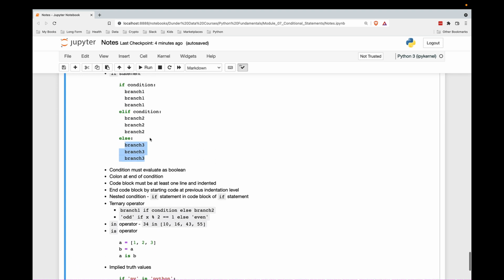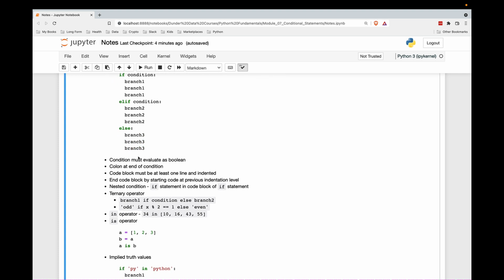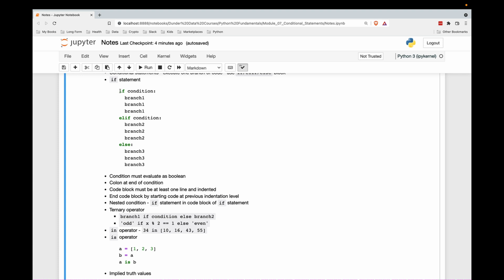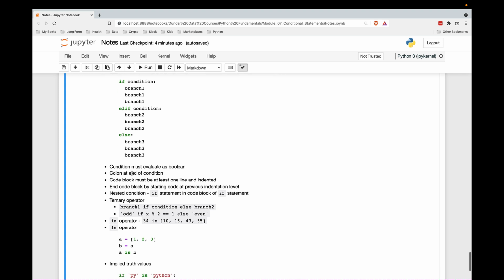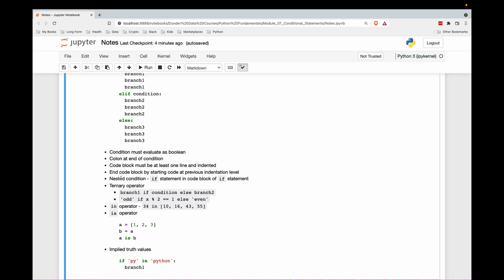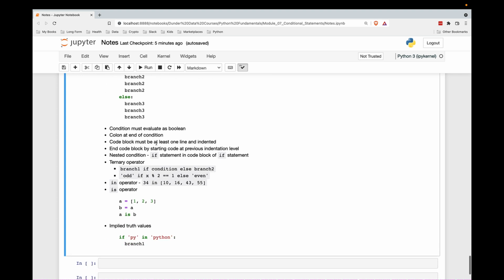To get back to normal control flow, you must return the indentation back to where it was. So that's usually at the beginning of the line, but it could be back to wherever the original code block began. If you're nested, it'll move back to there. We talked about nesting conditions. So that's where you have an if statement within an if statement, and it'll have its own indentation and own code blocks. So you can do nesting. Just be careful not to use too many nested statements, as it can get confusing to read.